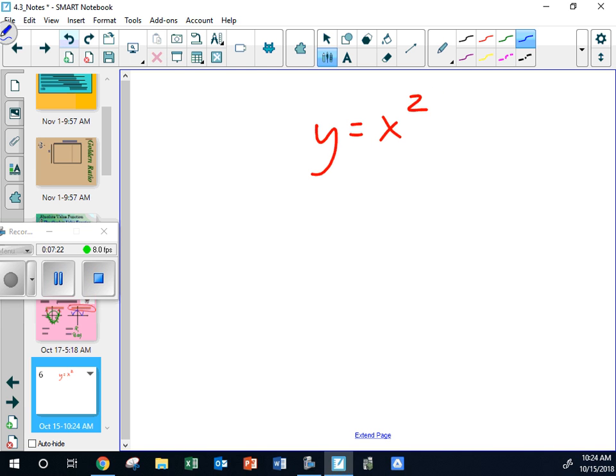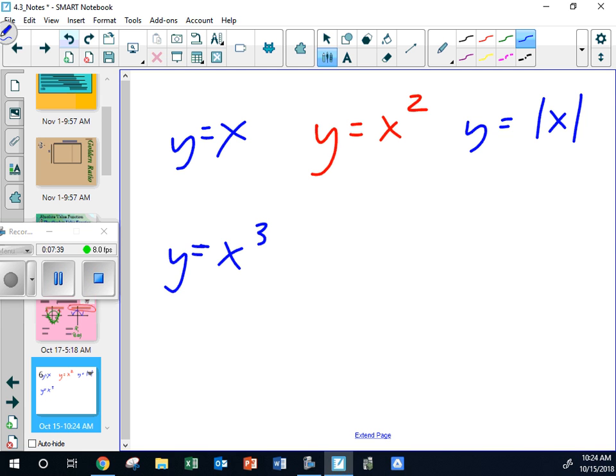I'm going to write them down for you. You need to know what that looks like. You need to know what this looks like. You need to know what this looks like. What do you think the other 3 are, if you had to guess? Ones you should just kind of know what they look like. Yes. And I'll sketch all of them in a second.